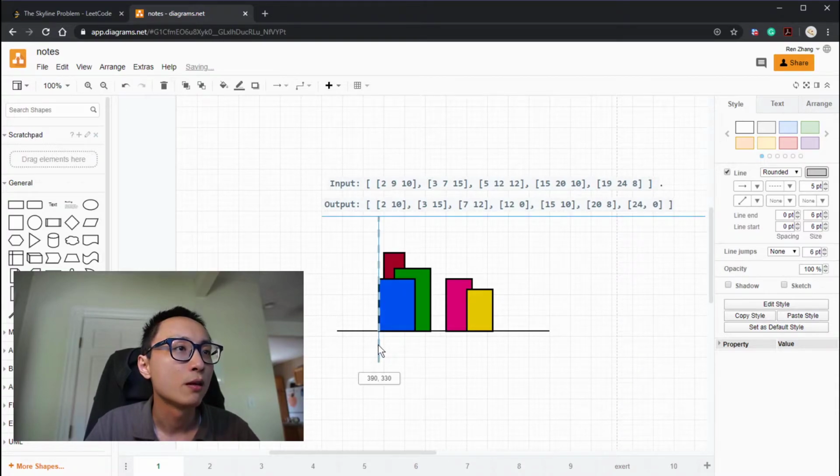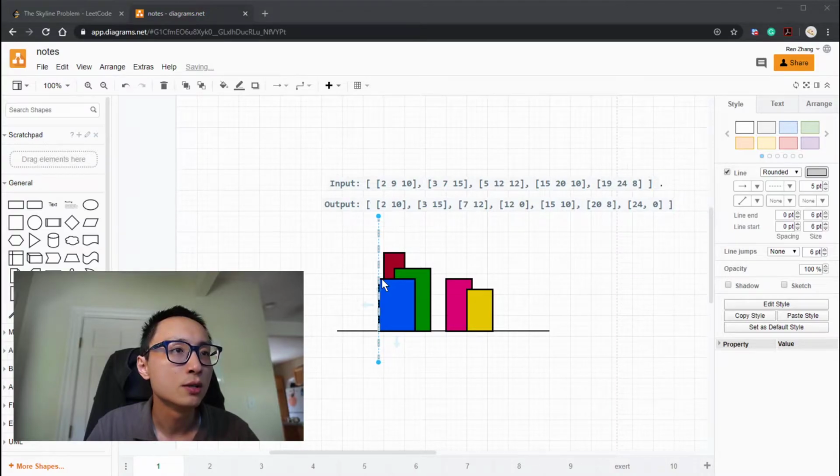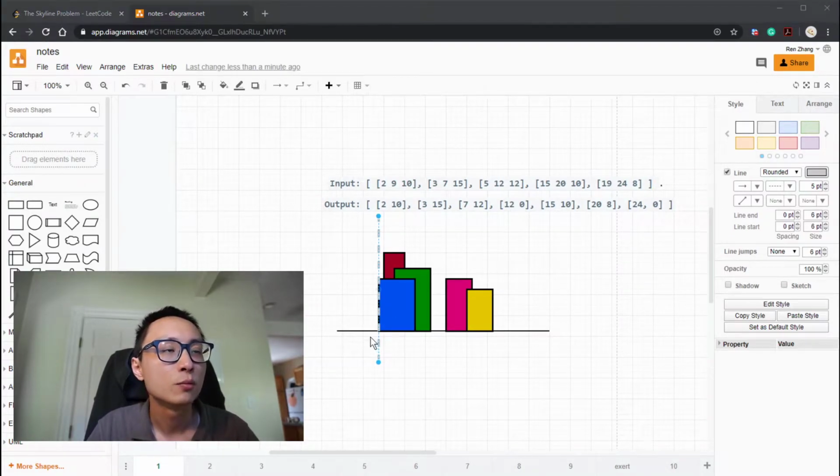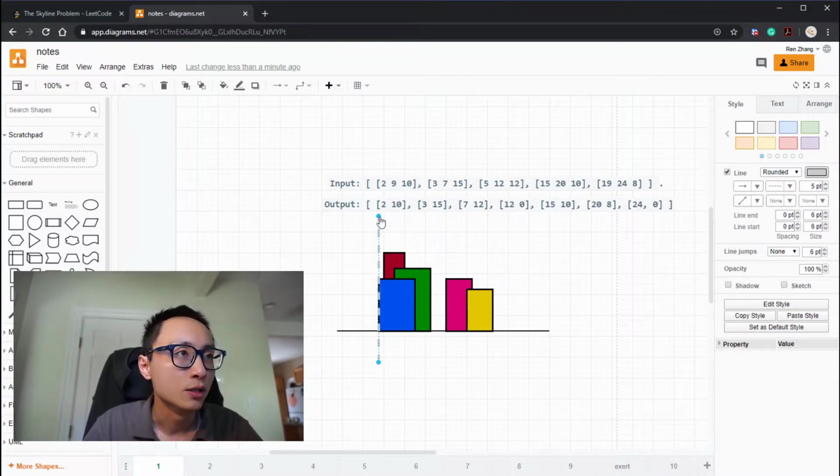When we encounter the left-hand side of a building, we might need to deal with this situation: if the building has a height higher than the prior skyline, as shown here, we update the skyline. We see the first building, at x position 2, has a height of 10, which is higher than the prior. The prior is basically ground here, because on the left hand side, before this bar, there's nothing. So we have to update the skyline, and we insert a (2, 10) tuple into the output.